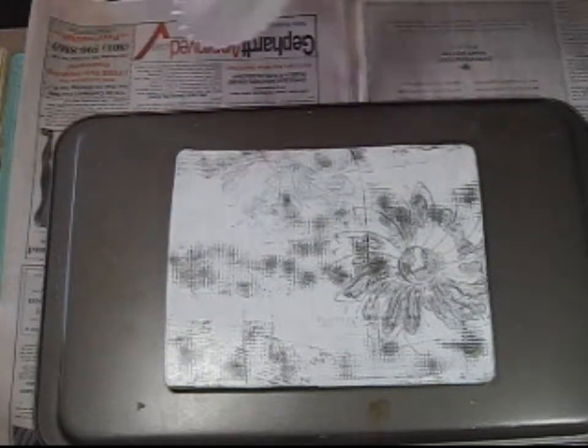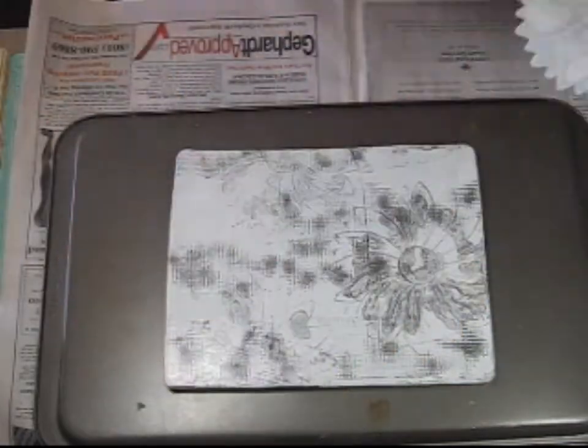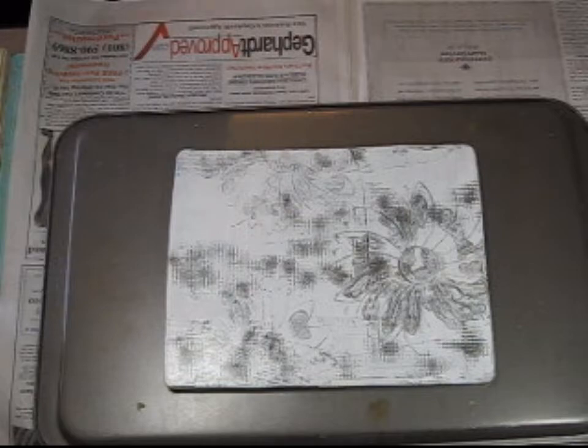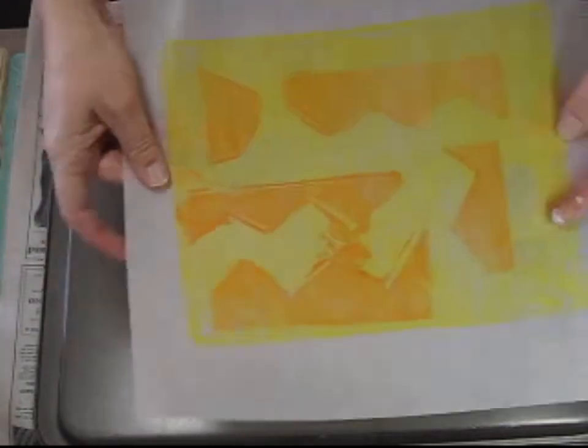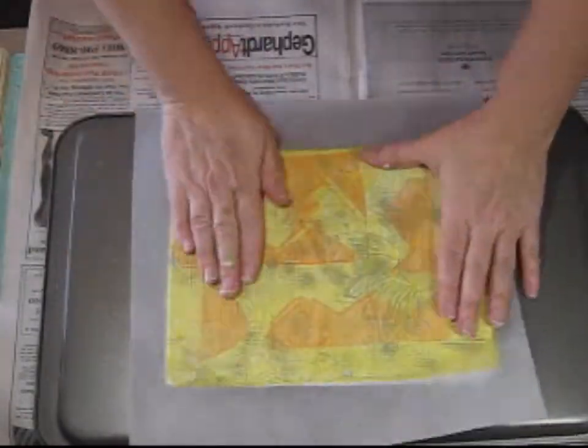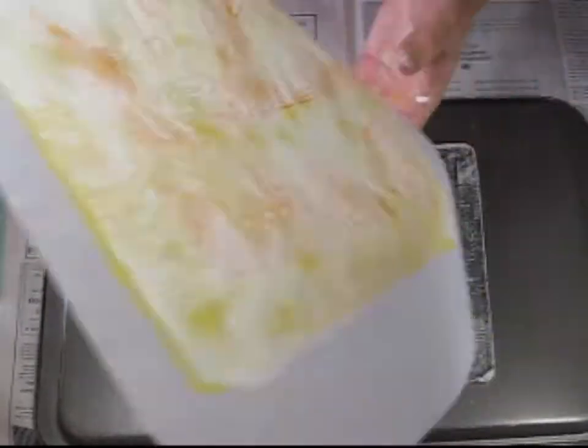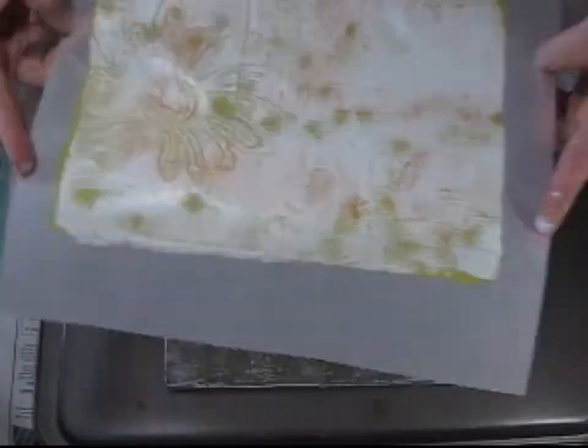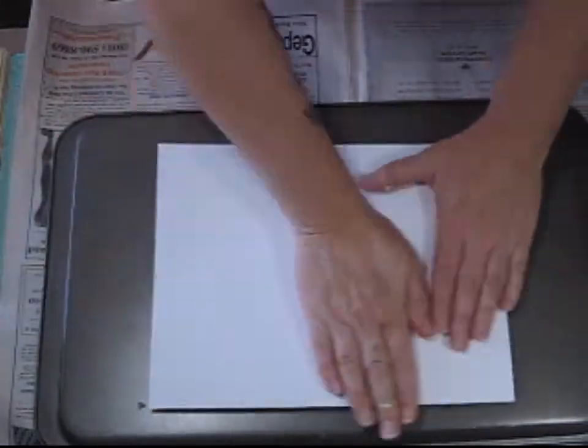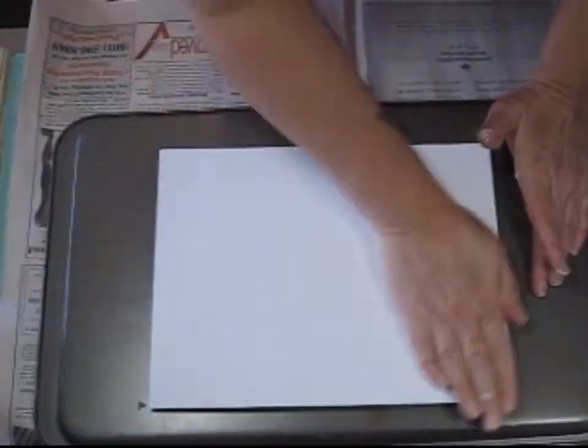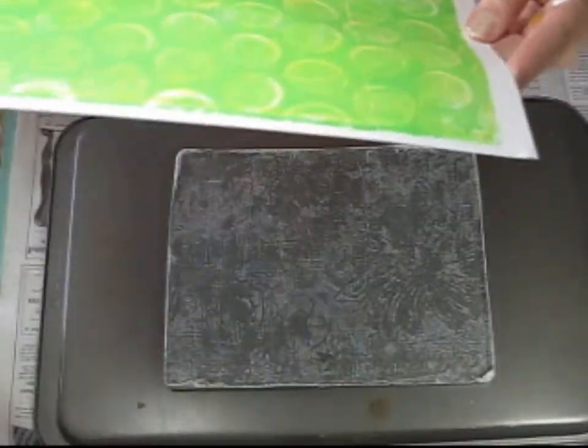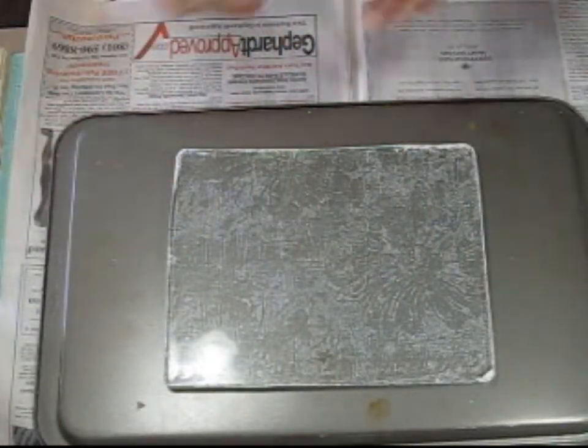And this plastic flower, I think it was a hot pad, a heat pad, I thought would be a really fun texture. You can see me printing it now on the deli plate or deli paper. This was actually one of my favorite prints from the whole day of me doing it. And it's a print that I used on my journal page. You'll see that tutorial at some other time.